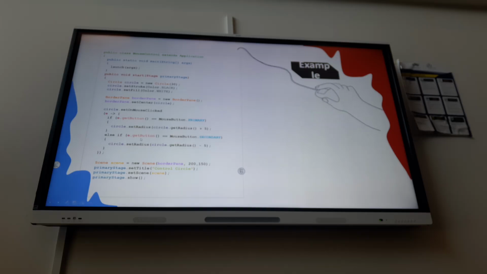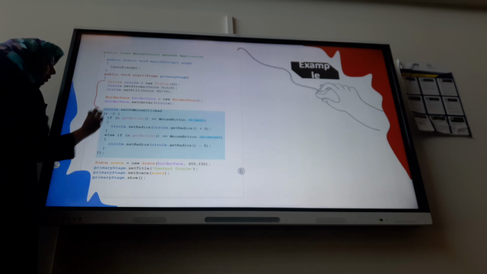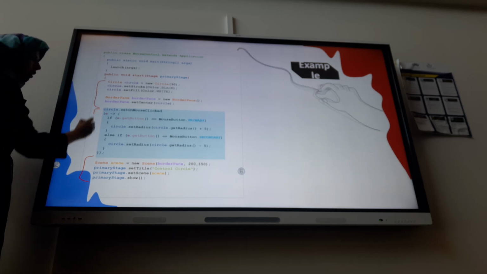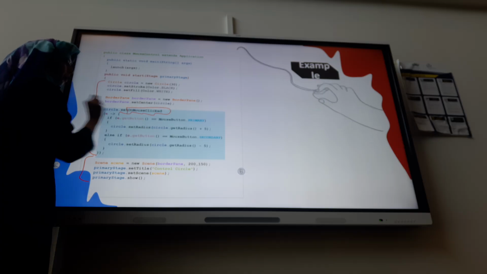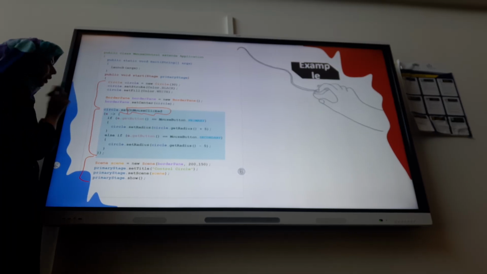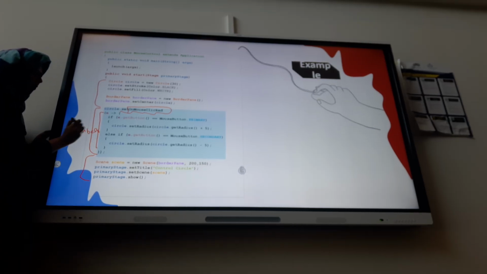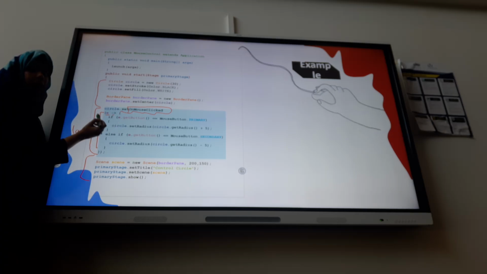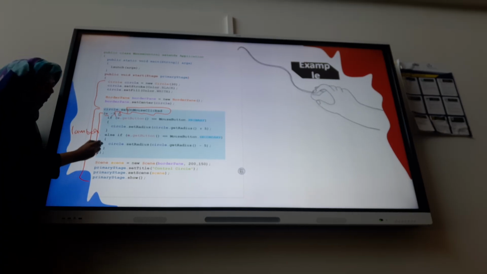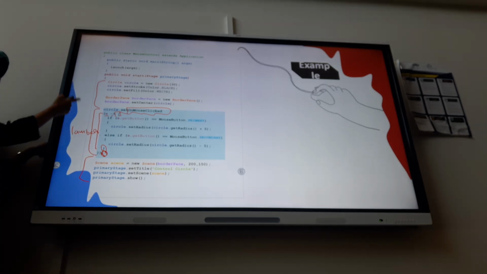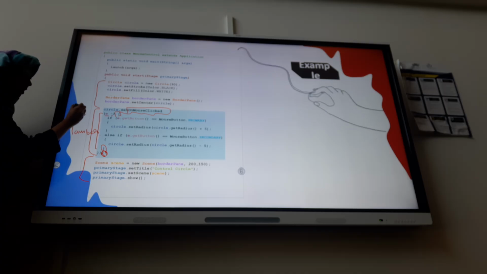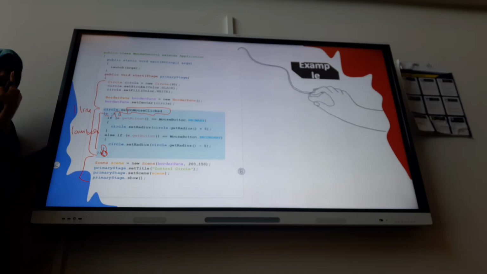Okay, what do we have here? So again, this is a circle. That thing we know already. And here I'm trying to check if this was mouse clicked, right? That's which approach? The lambda, right? So here it's more than one action, so I'm putting it into braces. And again, a single termination for the whole statement. Keep in mind, this is only one line. The whole part is one line, okay?